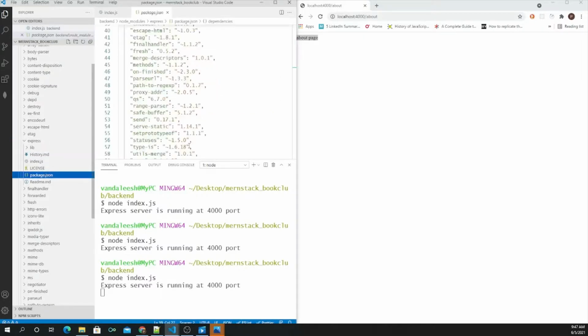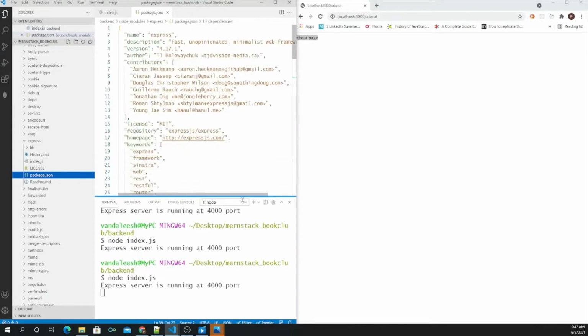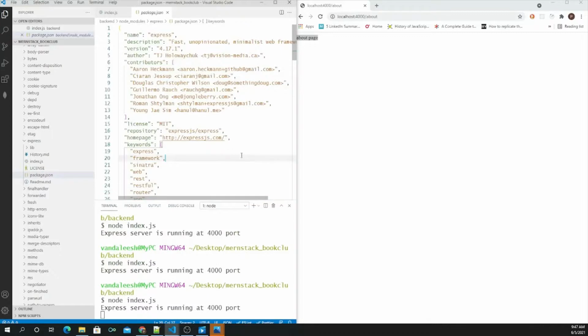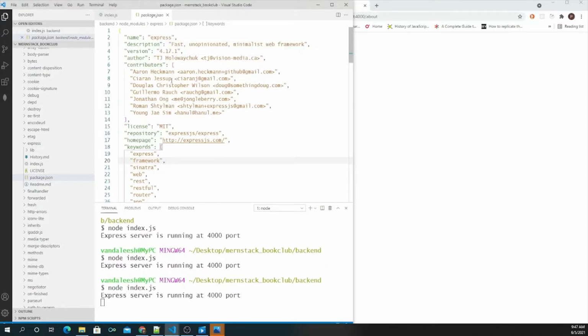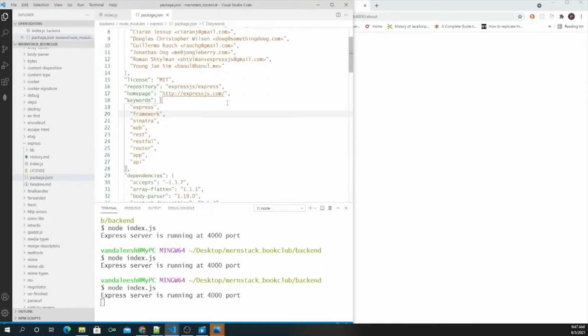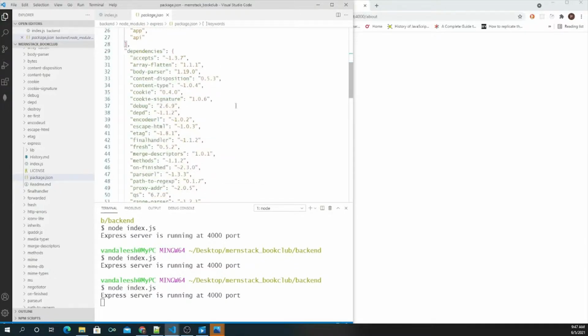Let's explore the package.json. Remember, in our package.json, we used all the default parameters. Let's see this real world example of package.json and how it is used. It's saying the name, the description, version, who are the authors, contributors, license, the keywords, and several other parameters. So this should give you a very good example of what each of these parameters are and how they are used.